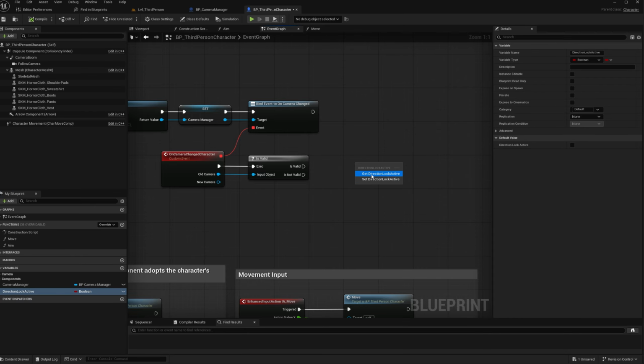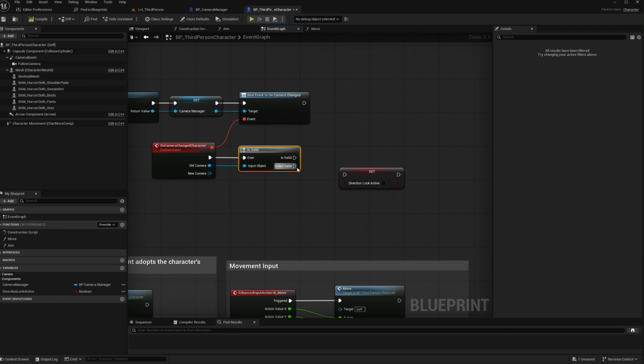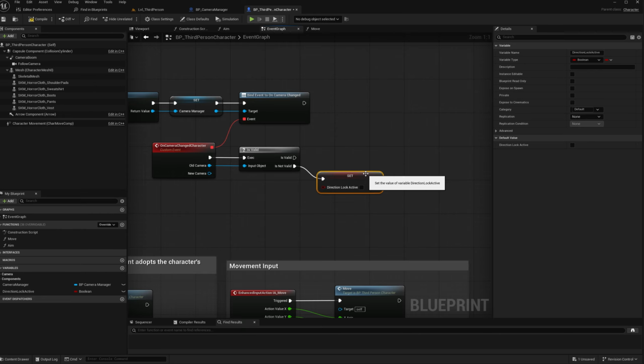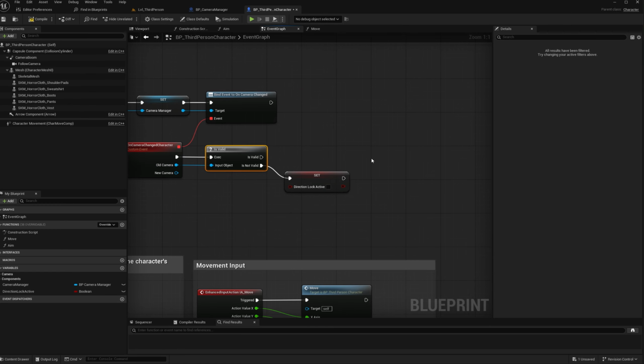Drag that into the graph and do set direction lock active. And when this is not valid, we're gonna set that to false. So that'll be the first thing we do. Then when it is true, when this old camera is valid, we want to do a branch. There's gonna be some logic we're gonna do later on, which without our current input, it's probably gonna be harder to set a lot of this up.